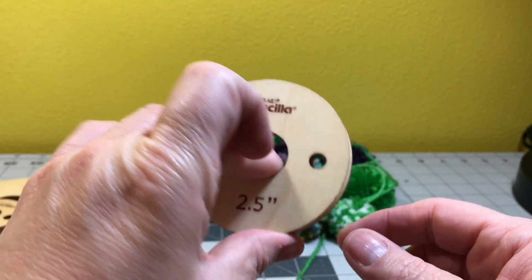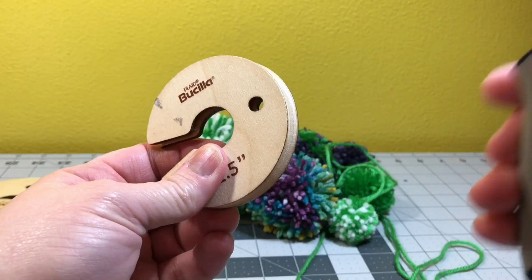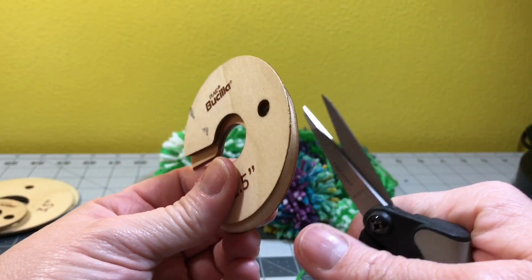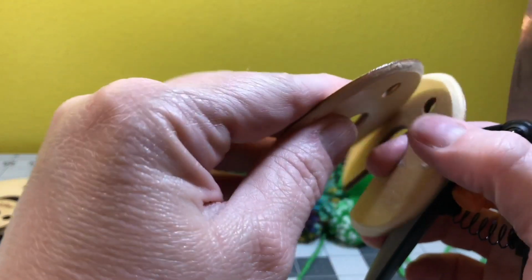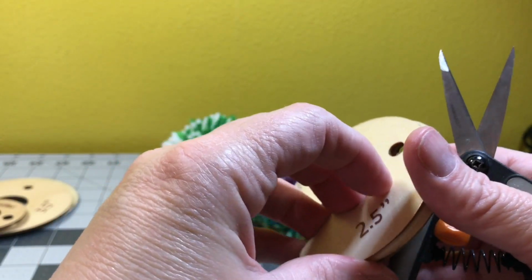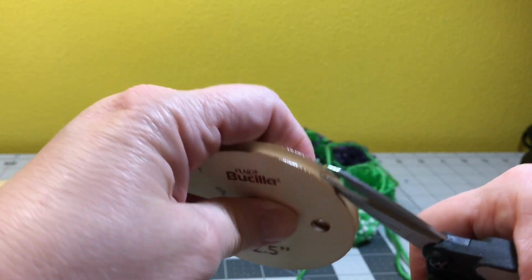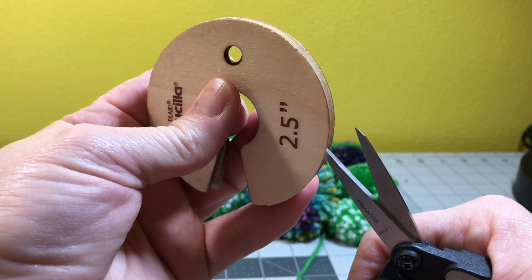See? The words are on the outside of both sides. What happens when you sandwich these discs together? It creates a little valley in between the discs. They're at a little slant there, see? And when you get your yarn wrapped around it, that little valley, it's going to be easy just to take your scissors and cut right through.